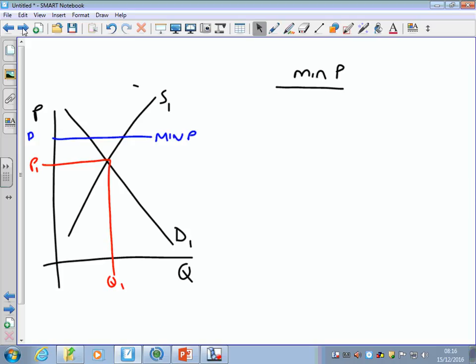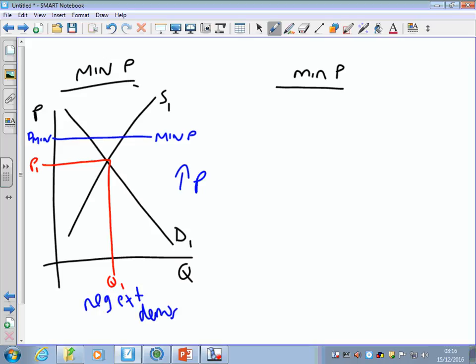So a minimum price is where we set the price above the equilibrium. So in the free market economy, we'd operate at P1, Q1. The minimum price will be set above the equilibrium point. And what we're trying to do here is to raise the price. And again, you will be sticking these things on negative externalities and demerit goods. So, for example, there's rumours that people would like to see the introduction of minimum prices on alcohol to raise the price even higher, so less people will buy it. We have the carry bag charge, minimum 5p, which should lower demand for these products.